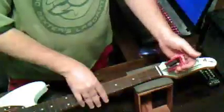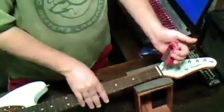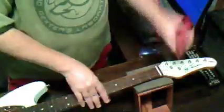Boy, you just saw how loose that truss rod was. So I'm going to tighten it completely straight up, and that's going to be good. I mean, it's wood, so it's going to expand in all this heat. So there is that. And I'm going to take a picture of the fretboard.